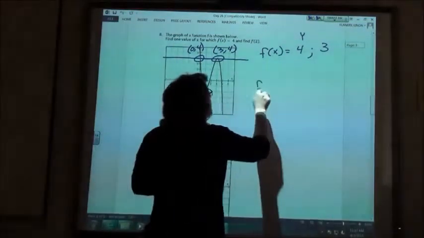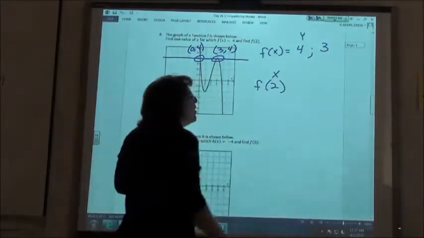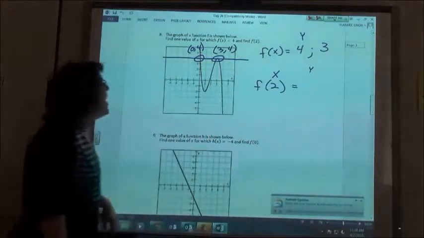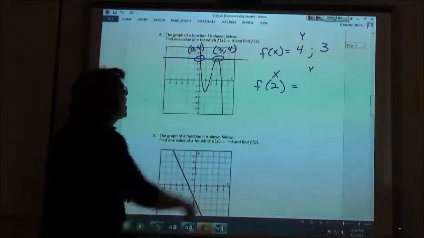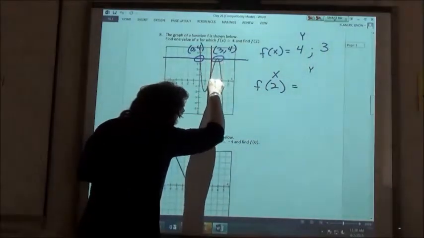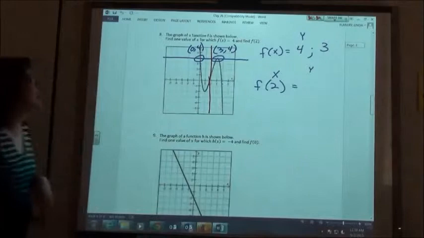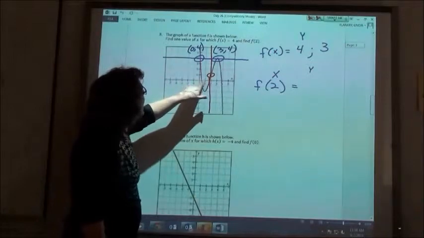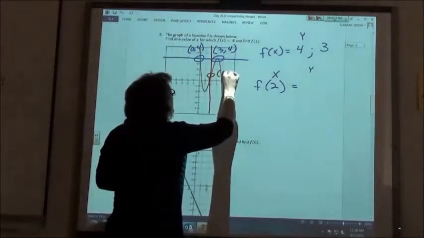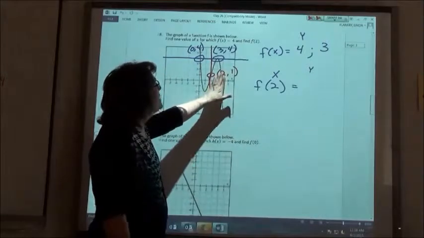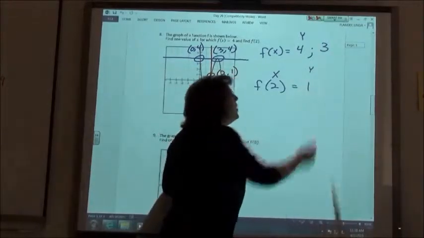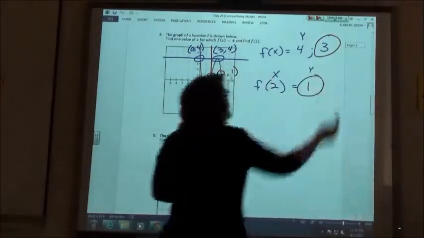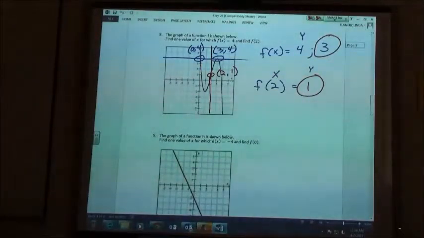The next one says find f of 2. That means the x value is 2. We're finding the corresponding y value. So I think about having an x value of 2. If I drew the line x equals 2, it'd be the vertical line. Boy, I can't draw straight today. The vertical line that touches 2. Well, right here would be my point. This point is at (2, 1). So if my x value is 2, my corresponding y value is going to be equal to 1. So here you could have 3 or 0. Here we only have one point that touches the line. That's at (2, 1).